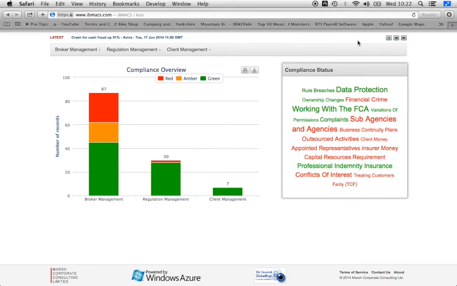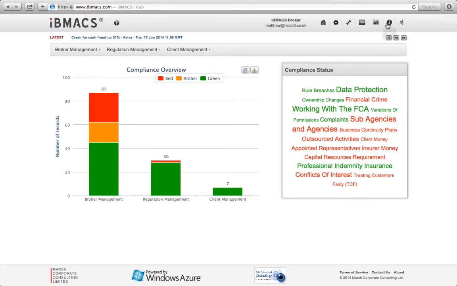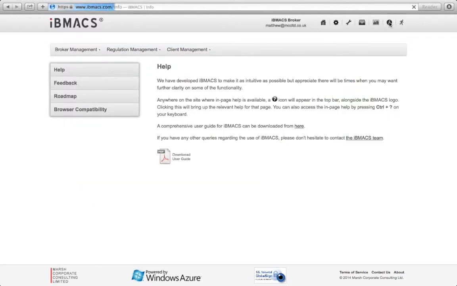The only other thing that's worth mentioning here is the fact that we've got a bit of info. So here is a little bit of a go-to resource, I guess, if you need some help, or if you'd like to provide some feedback, or if you want to get details on how iBMACS is going to develop over time, or indeed the browser compatibility, what it works with, and so forth.